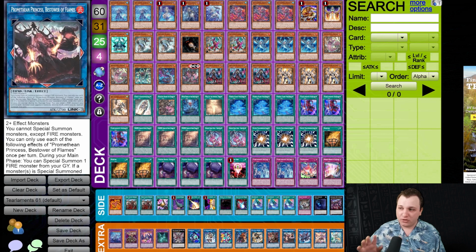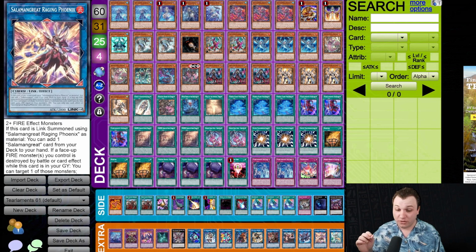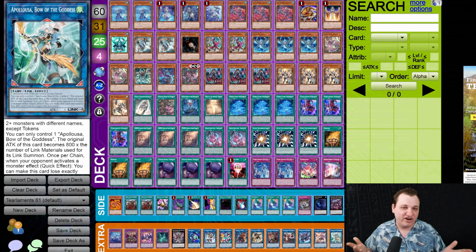And then we play the broken cards, the Promethean Princess, the Zealantis, with the Raging Phoenix to go along with the Zealantis, because you can OTK fairly easy, and although we're not playing Whale, ending on Raging Phoenix to be able to pop it with the Promethean is still pretty good. And then we're playing Appaloosa because you can make it very easy in this deck.